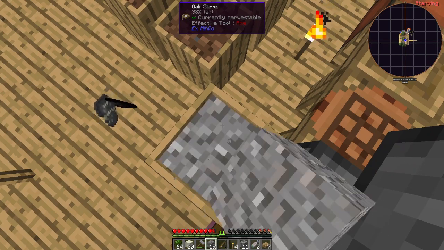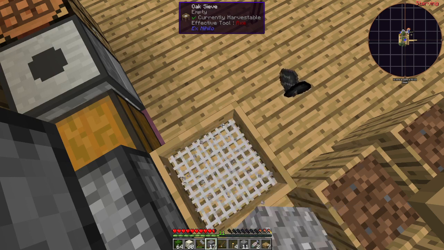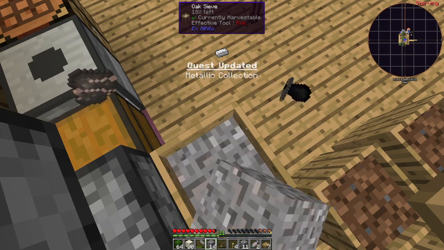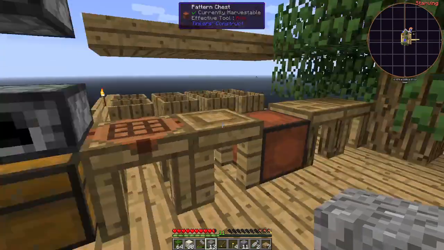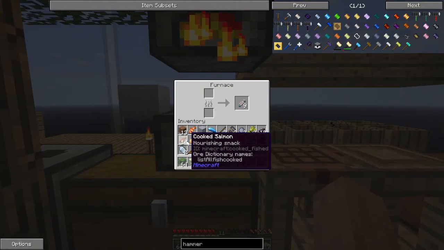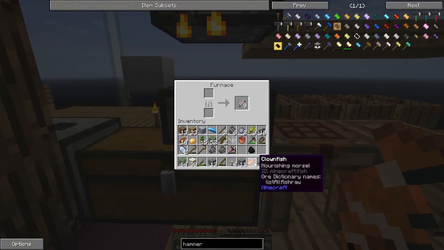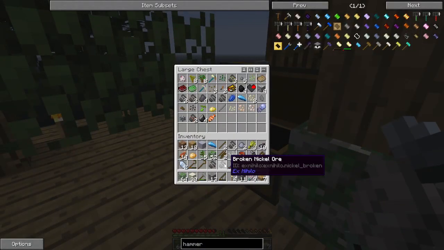Still can't pick up what we have. Okay, we got it. There we go. There we go again. Can't I cook the clownfish? Okay. I don't know what's up with that. So do we have 4 iron? Yes.